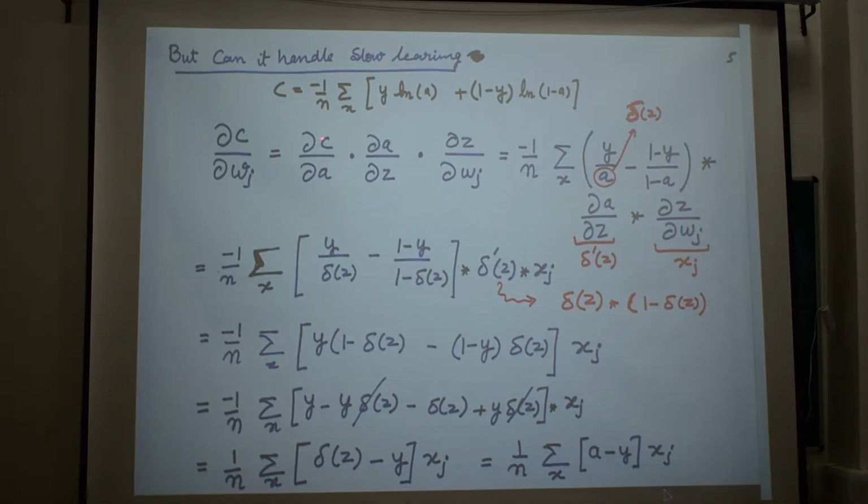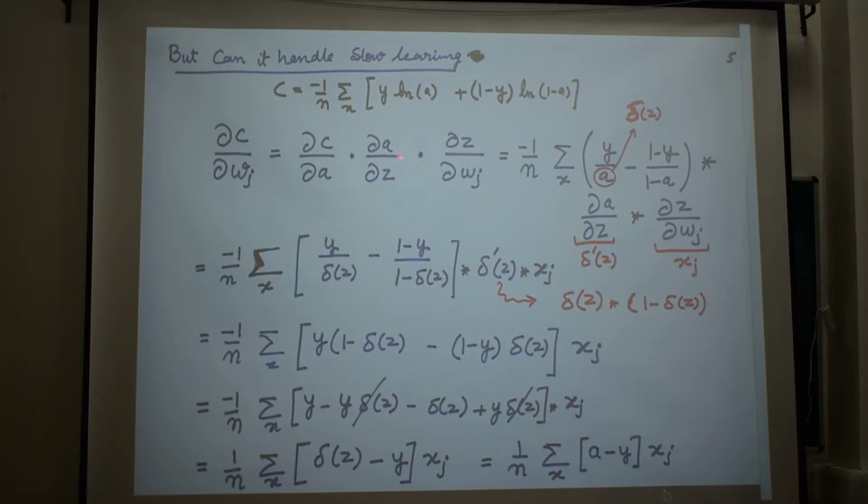But just take C to A, to Z, and Z to W, the same way we did last time. So given this function, if I wanted to differentiate with respect to A, and then differentiate A with respect to Z, which was the previous thing, the same thing. Because A is not being changed, the sigmoid activation function remains the same. So if I take this and differentiate with respect to A, you are going to get this whole expression.